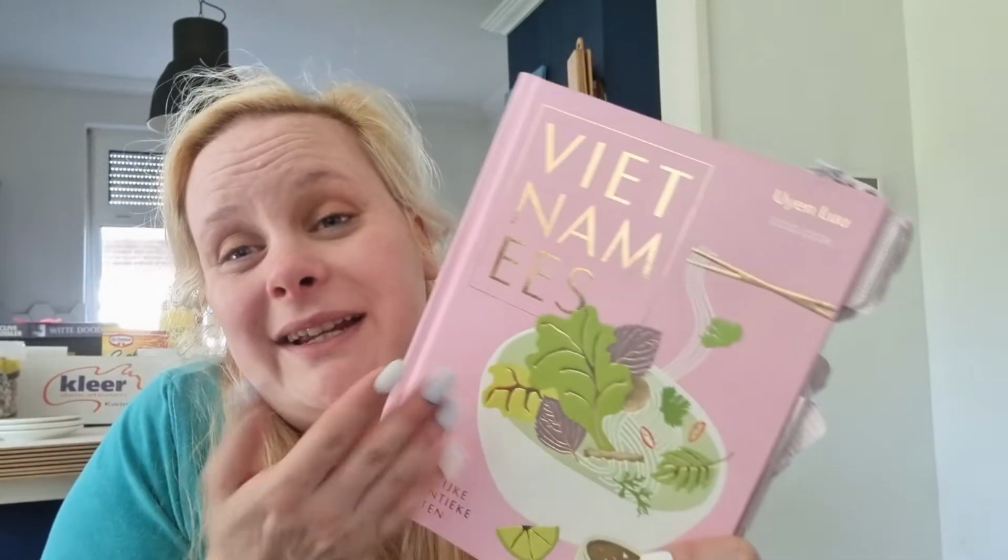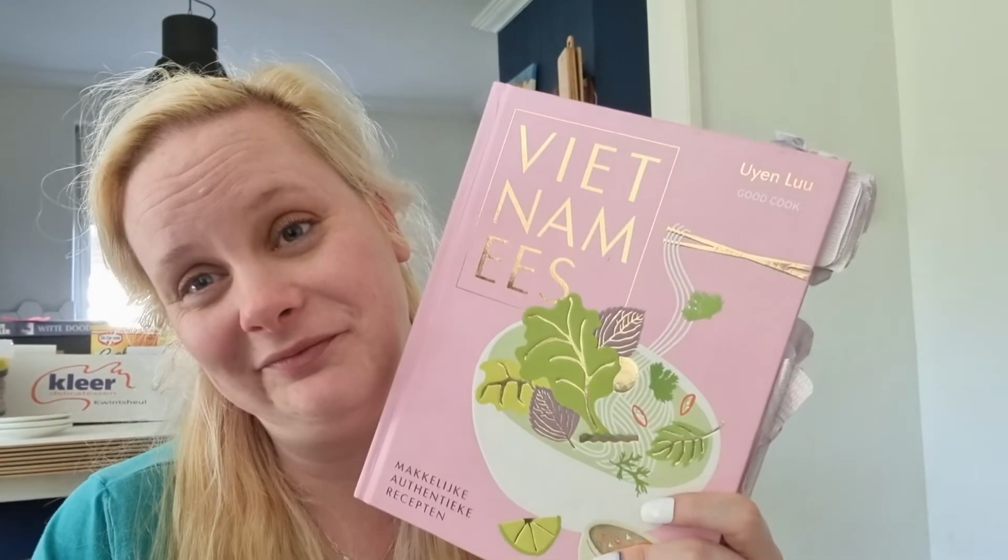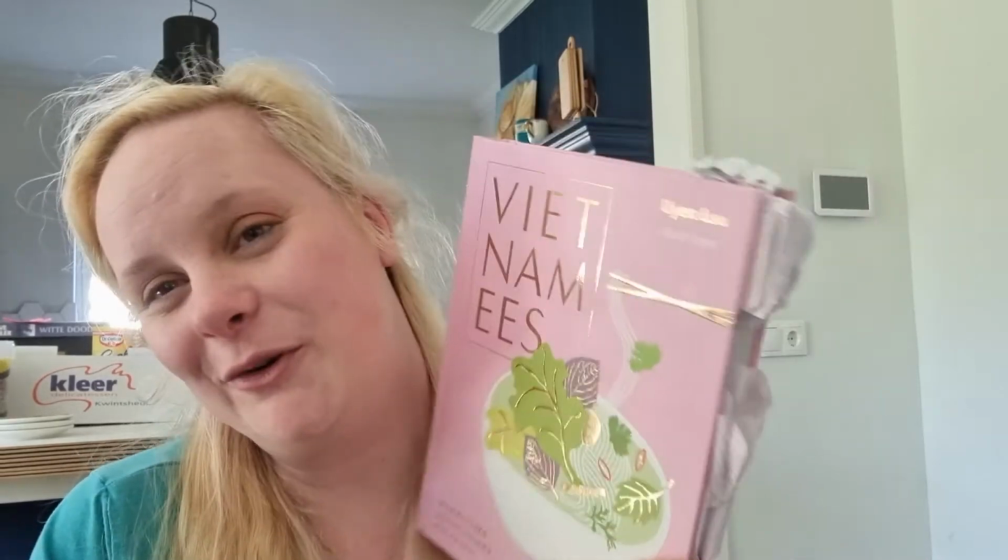I can't explain how much I love this book. You know, if you're only gonna buy one cookbook in your whole life, make it this one. If you're only gonna buy one, ever, buy this one. This is the only one you need. I love it with all my heart.